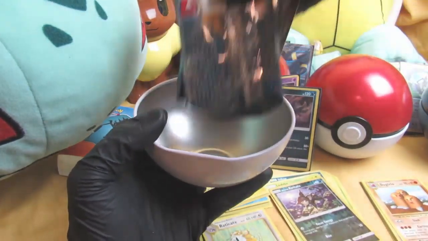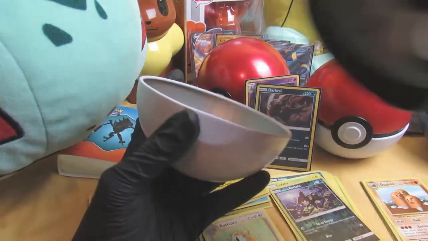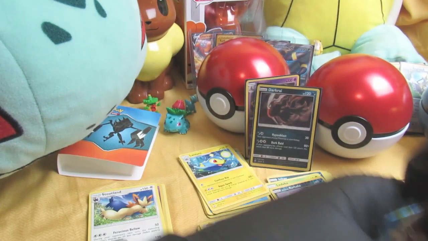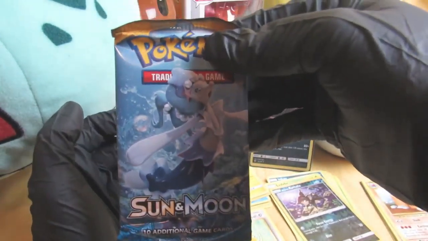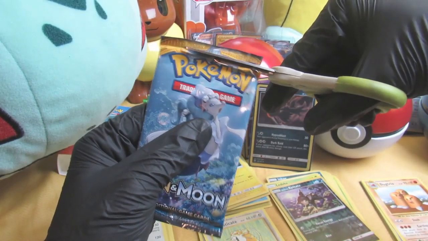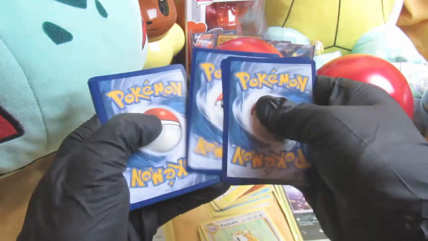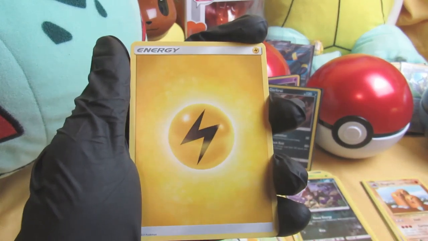Our three packs. Our Volcanion coin. Our three packs, Burning Shadows, Evolutions, and Sun and Moon. Gonna start off with our Sun and Moon pack. Here we go, one, two, three, four to the front. Got ourselves an Electric Energy to start it off with.